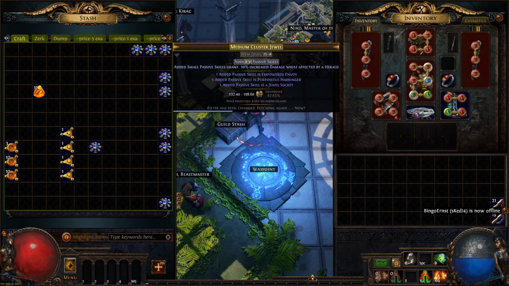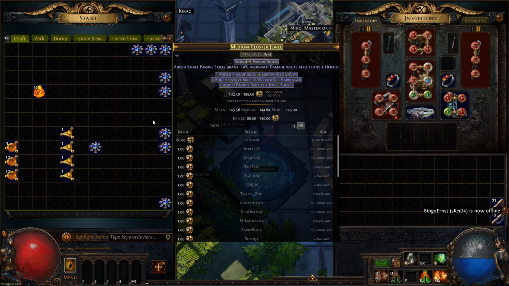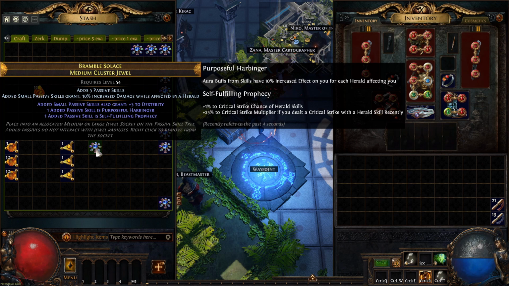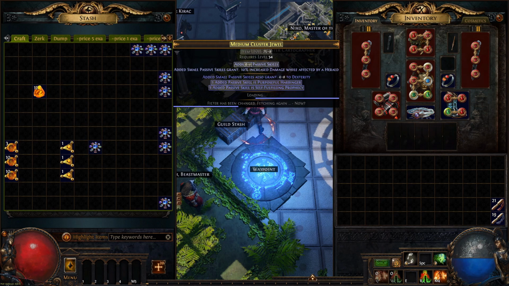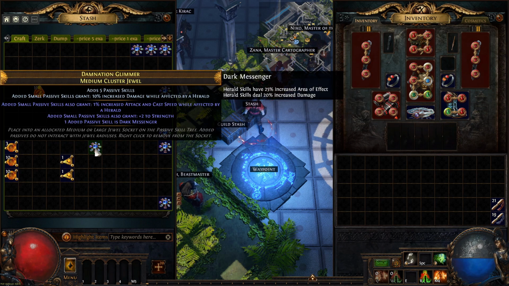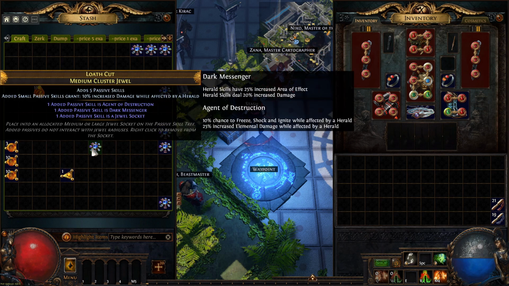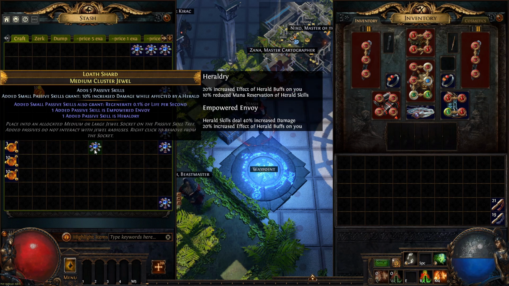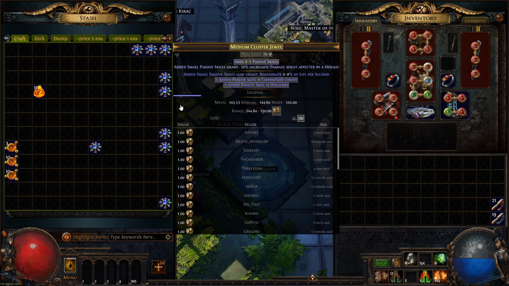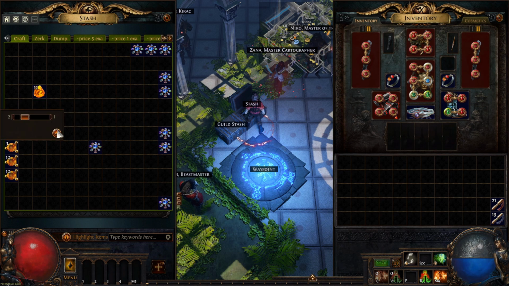I can't believe that we're going to... I told I was going to make money off Warcry jewels, but I end up making money on Purposeful Harbingers. That's interesting. So Harbinger's self-fulfilled prophecy. I don't know if that's good. We already checked it, I think. Nope. But it's so easy to check now. Dark Messenger... no. Destruction, no. Heraldry and this thing. No. Okay.